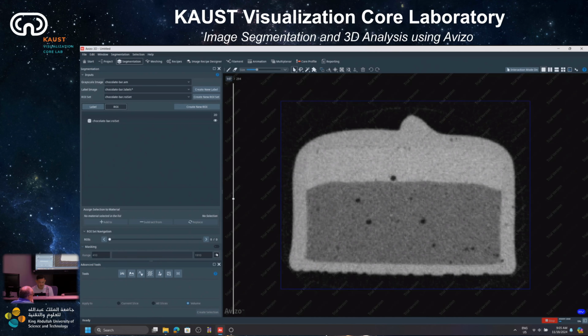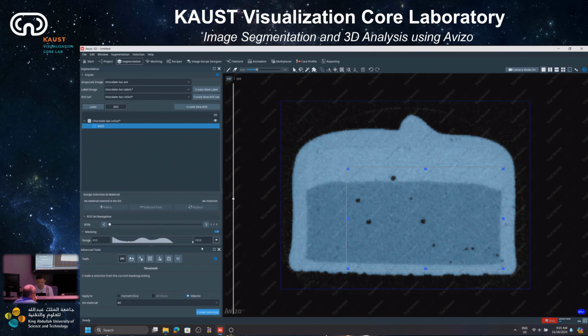So you remove something that you don't need anymore, so create a new one. As you can see, you can define the region where you want to do segmentation. So for example, you want to create it over here. For deep learning, you get this annotated data in the ROI, and you can use this for AI assisted segmentation.